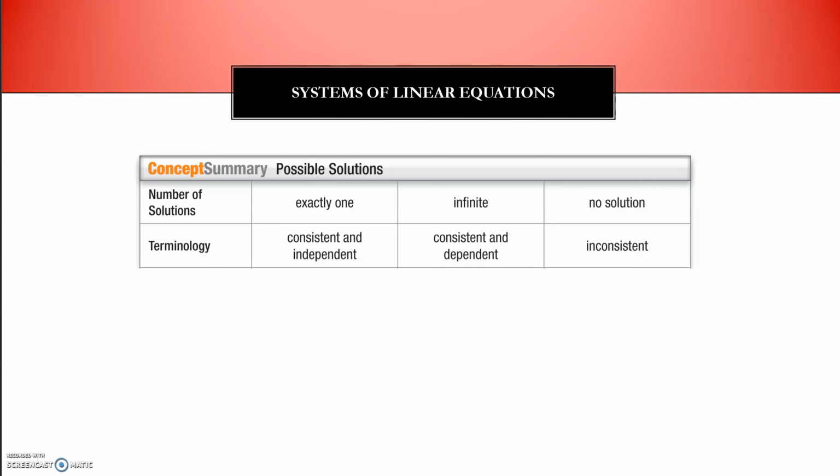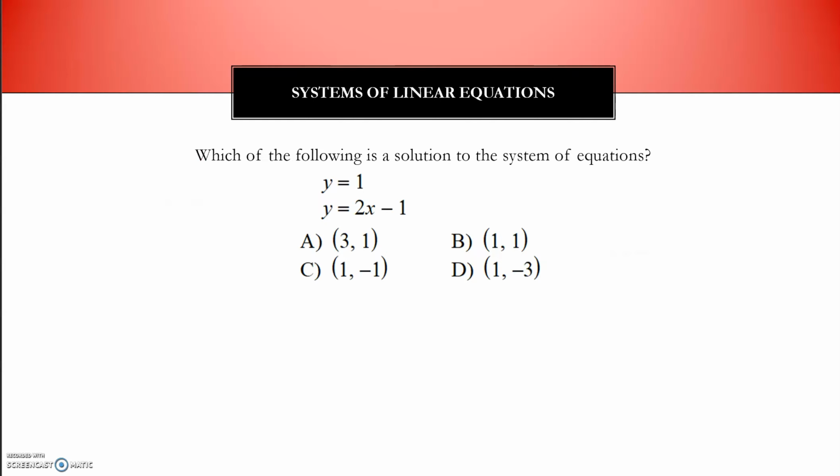And then lastly, there is no solution. What if no x and y will work in both equations? Well, then we just say it's inconsistent. There is no solution. So what does it mean to be a solution? I said that it is a value, x and y, that works in all of the equations you are given. And I want to point something out about this system, and that's going to cut down on some of our answer choices. There are multiple ways that I can give you a system.